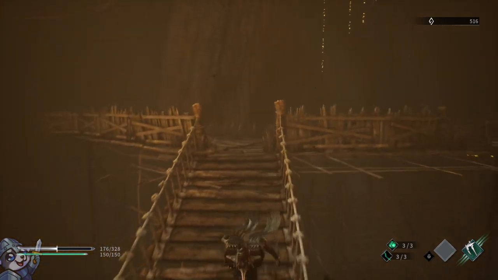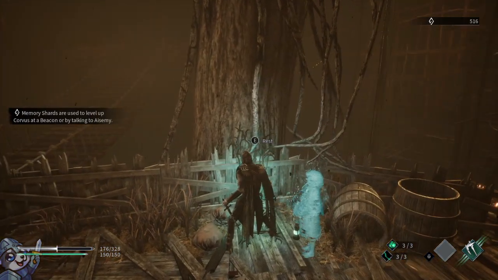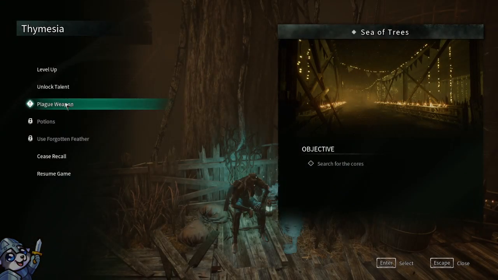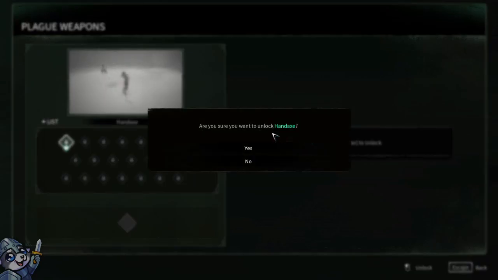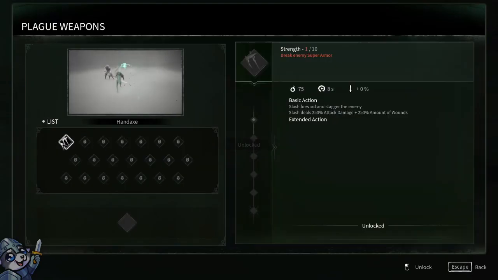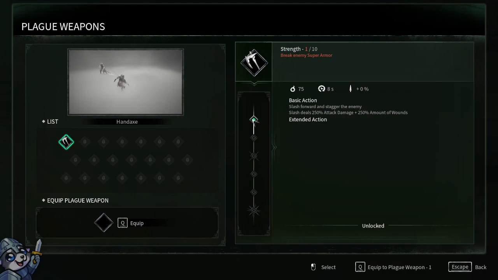So we unlocked the knowledge of that little shortcut. Now let's find out if we can not only unlock them here. Plague weapon, there it is. Press enter to unlock. Are you sure you want to unlock the hand axe? There it is, basic action, slash forward and stagger an enemy. Slashes deal 250 attack damage and 250 amount of wounds. Break enemy super armor. Strength 1 out of 10. So it looks like there might be some synergy to it.